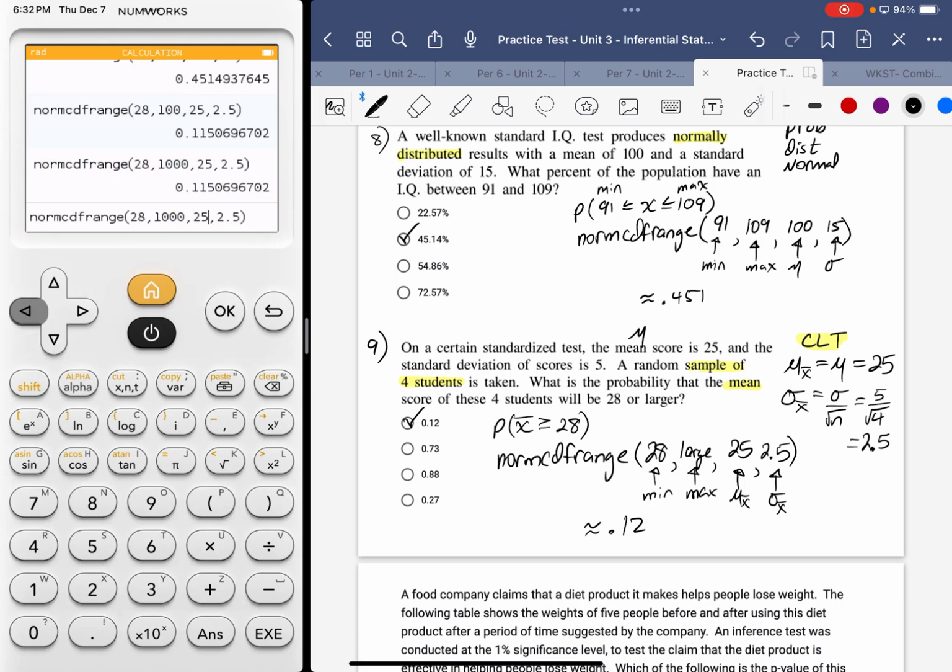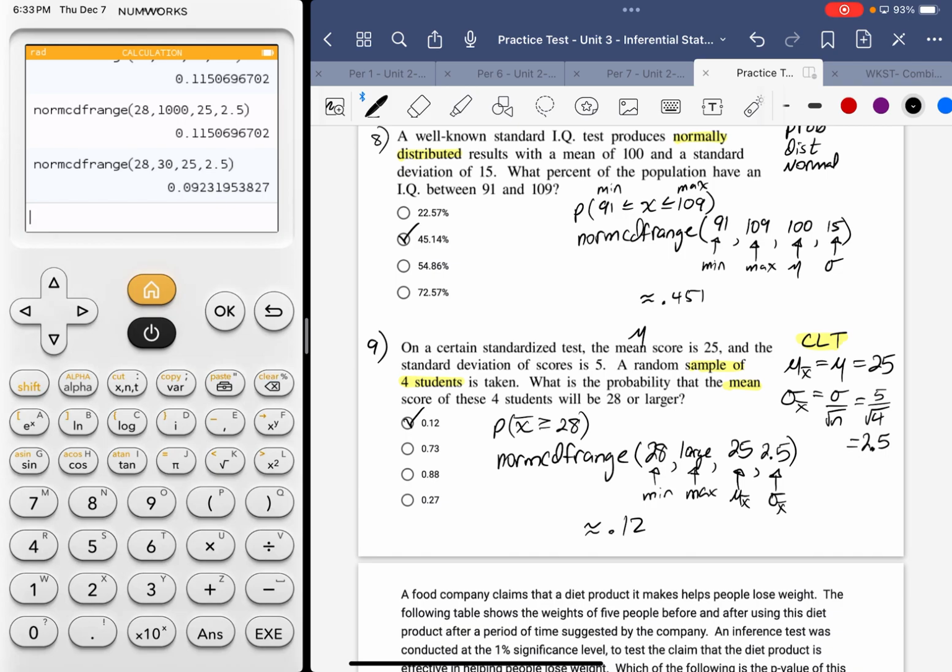Let's say I thought 30 was large enough. See, you get something that's not even really close to the right answer. Although if you have it in your mind that whatever you get in the calculator, you're looking for the closest choice, in this case, you actually still would have gotten it right, but we don't want to rely on that. So go big and then go bigger and see if there's a change.